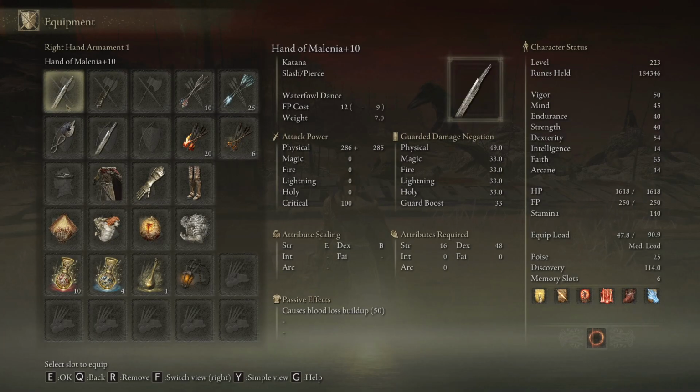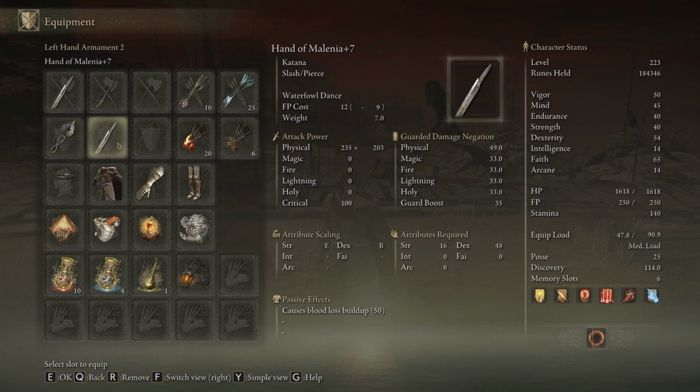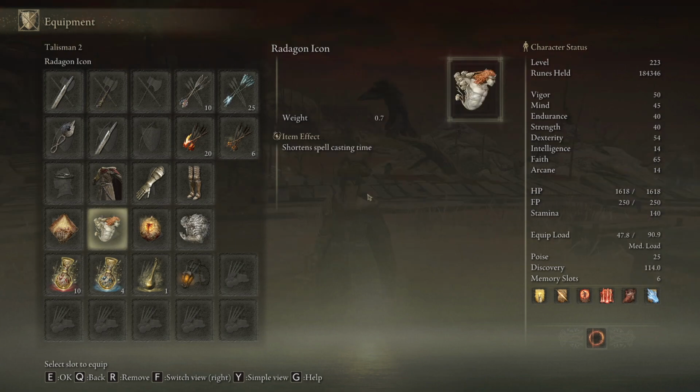The weapons are my personal use, so I use Hand of Malenia, Bolt of Gransax, and Godslayer Seal. Since we have high dexterity, dual wield is also respectable as your melee style. Bolt of Gransax has dexterity scaling for your anti-lightning spear, so yeah, they are a good choice for your Dex faith build. The faith build is purely from your incantations. And yeah, also dexterity makes your spell casting of your incantation really fast, so dexterity also boosts that.